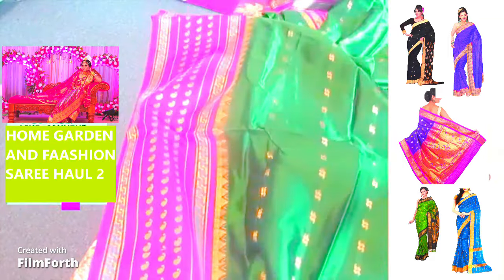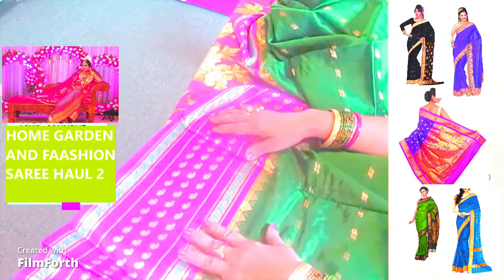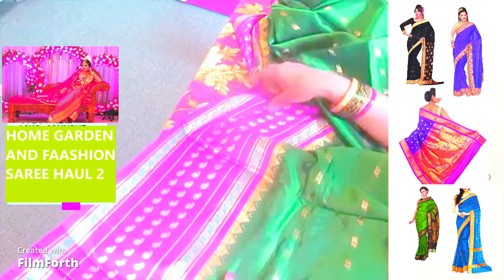I have a lot of green sarees because that's my favorite color, and I have a lot of blue and black. Now I'm starting to buy all different colors, but initially I used to buy only blue, then green, then black. Now I'm moving on to all different colors. So now this is the balloon. The bottom section, and this is the body.